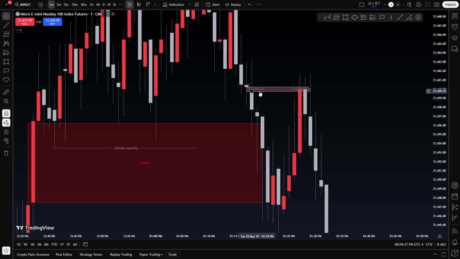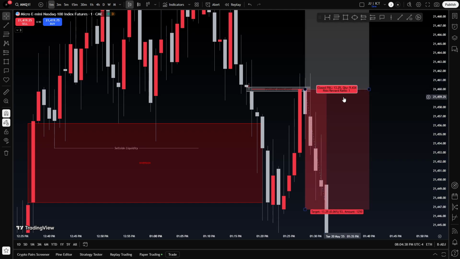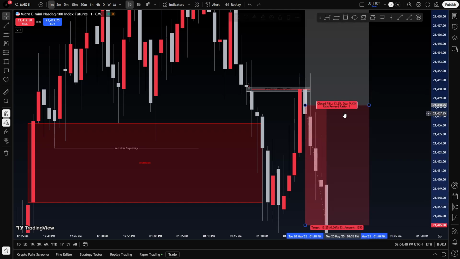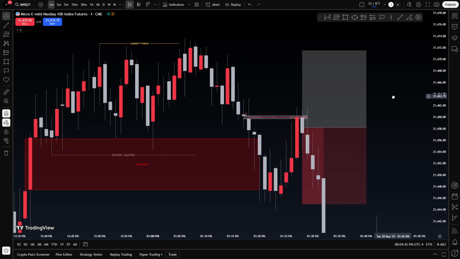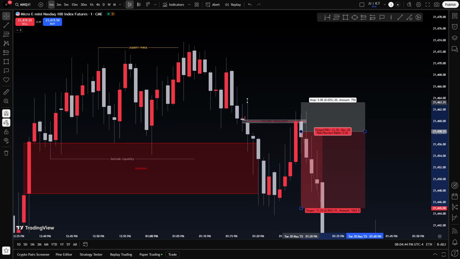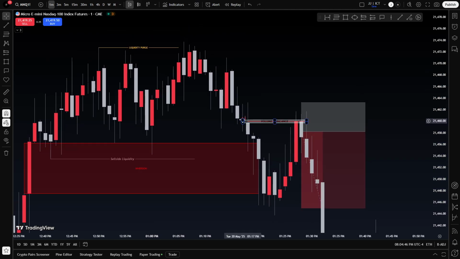It respected the equilibrium of that volume imbalance, and then it began rushing lower off this. So we're not even going to hesitate. Boom, we're selling right there. And let's say we get a late entry just to make our odds even worse. Let's say we get in right there. That's our entry. Then we set our stop at the highest high of those two candles that create the volume imbalance, which is right here. So that's the stop.